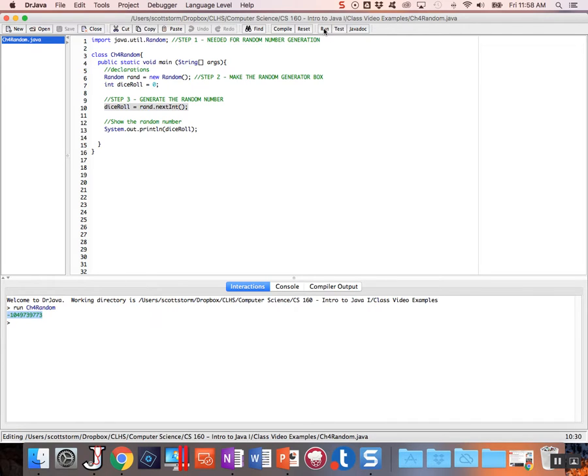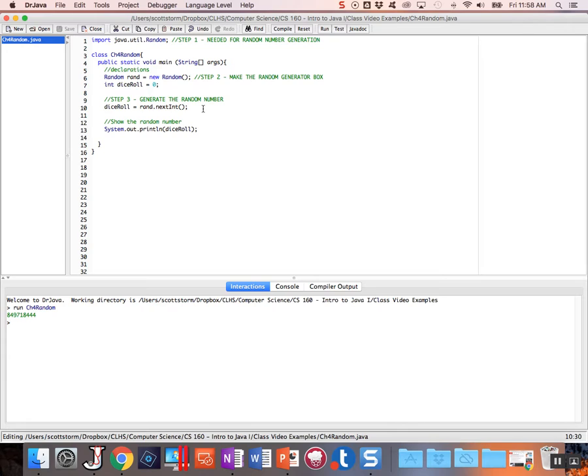And every time I click run, I'm going to get a new randomly generated number. And for some reason, they want to come off negative this time. Those are all negative. They're not always like that. Still negative. Different numbers still, there you go, there's a positive. So the random numbers are going to be somewhere between that negative 3 billion to positive 3 billion. Okay, so that's good. That gives us a random number.